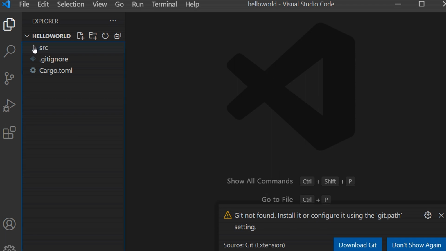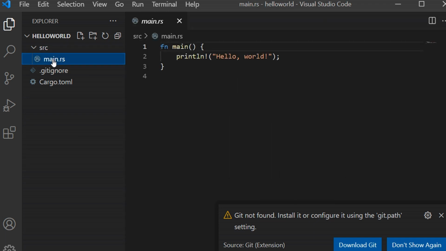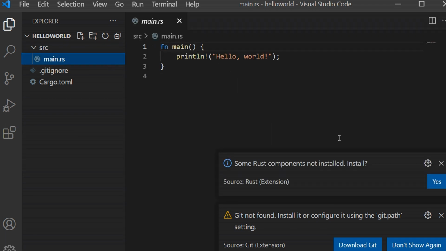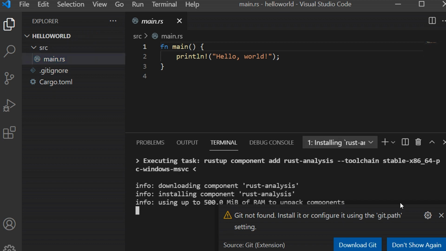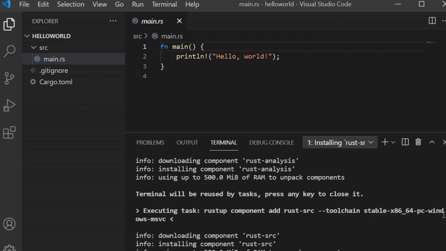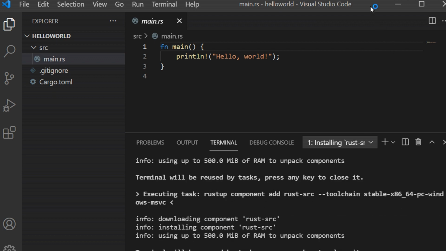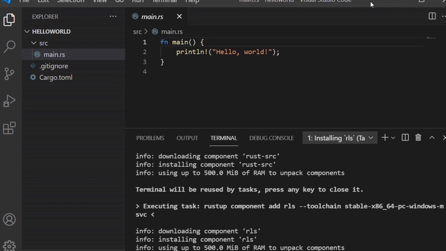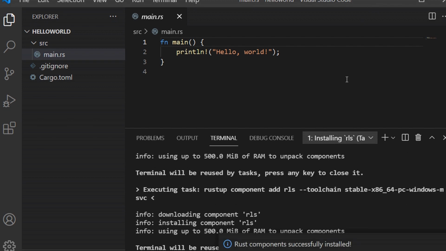You can see a source folder where there is a main.rs initialized to hello world, and Visual Studio says some components are not installed, so we install them. The first time it will take some time, since this is the first time we are running it in Visual Studio Code, VS Code. So it has installed the component RLS.